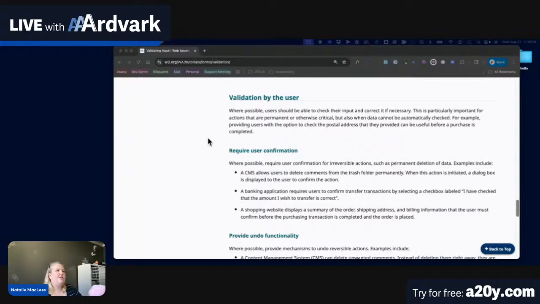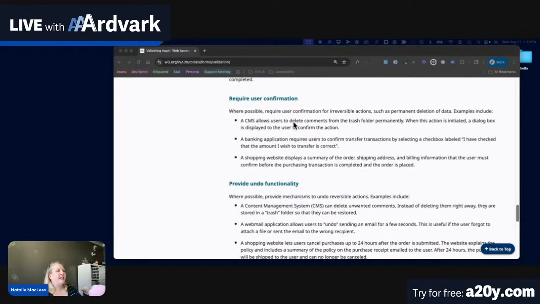Just be aware of that and try to avoid that as much as possible, where you're validating as someone types but then throwing errors when they're just not done typing yet, right? Like you're saying, oh, that's an invalid email address. Well, it's just like, yeah, I didn't type the @ symbol yet. Like, calm down. I just need a second to type it in. So try to be aware of being accommodating to users, right?